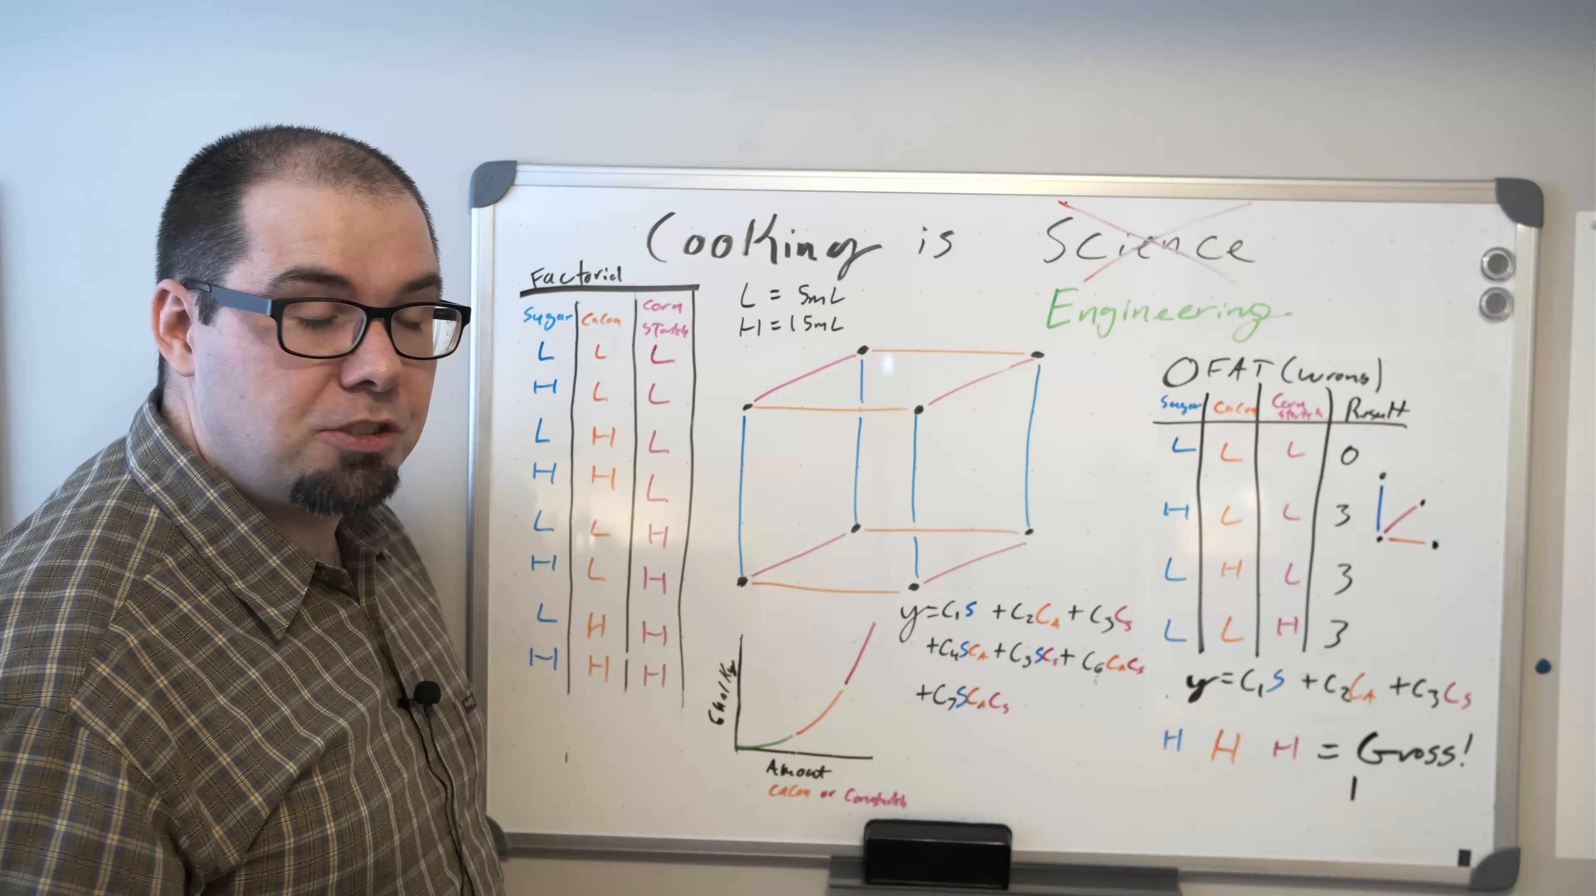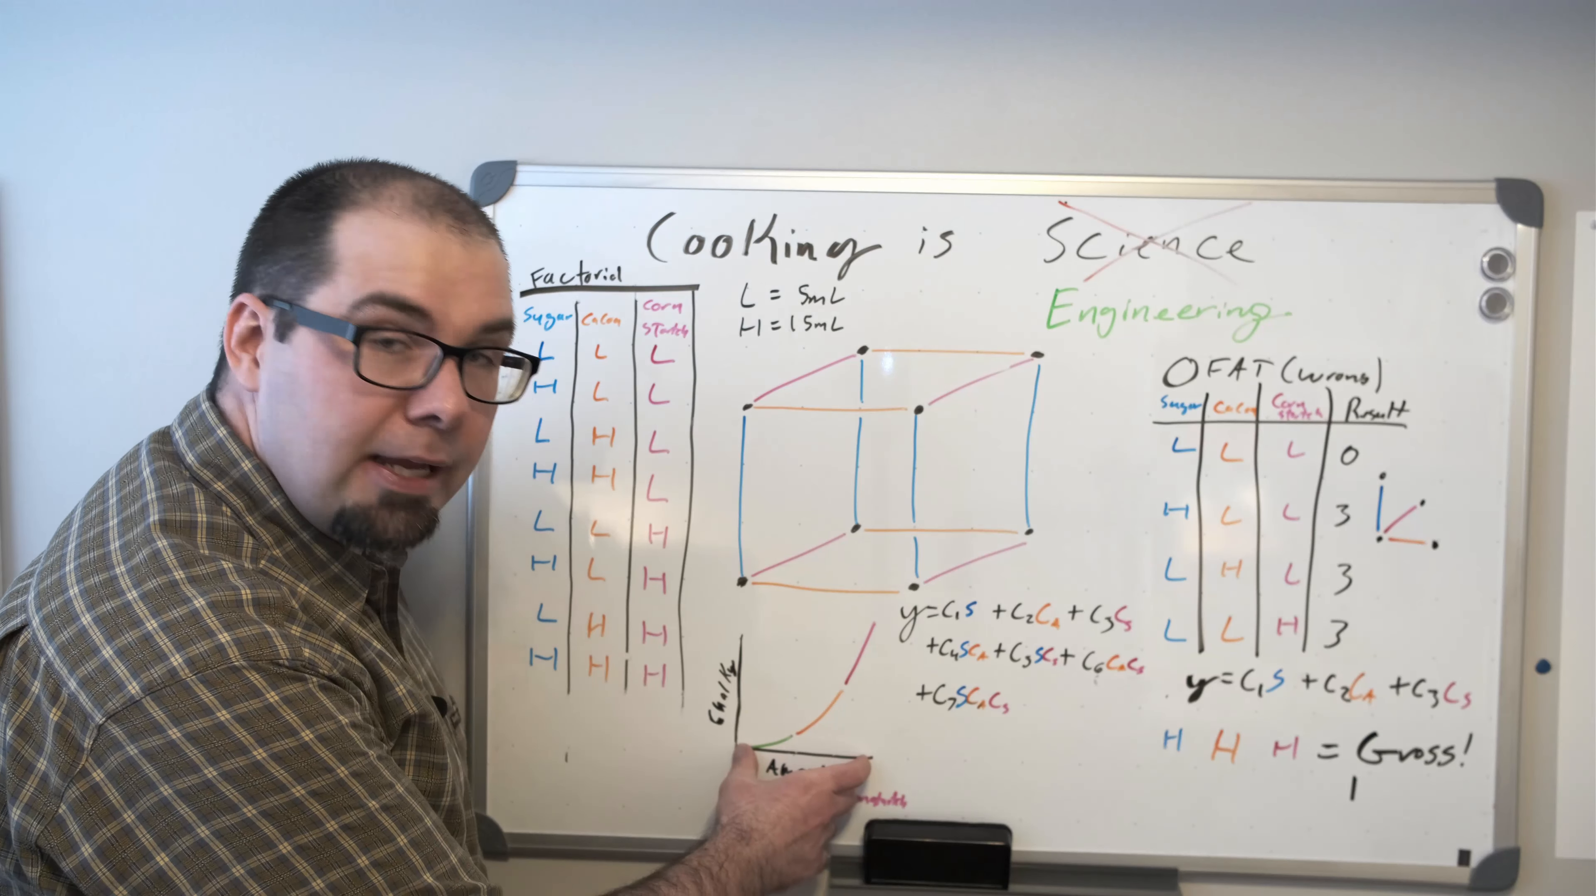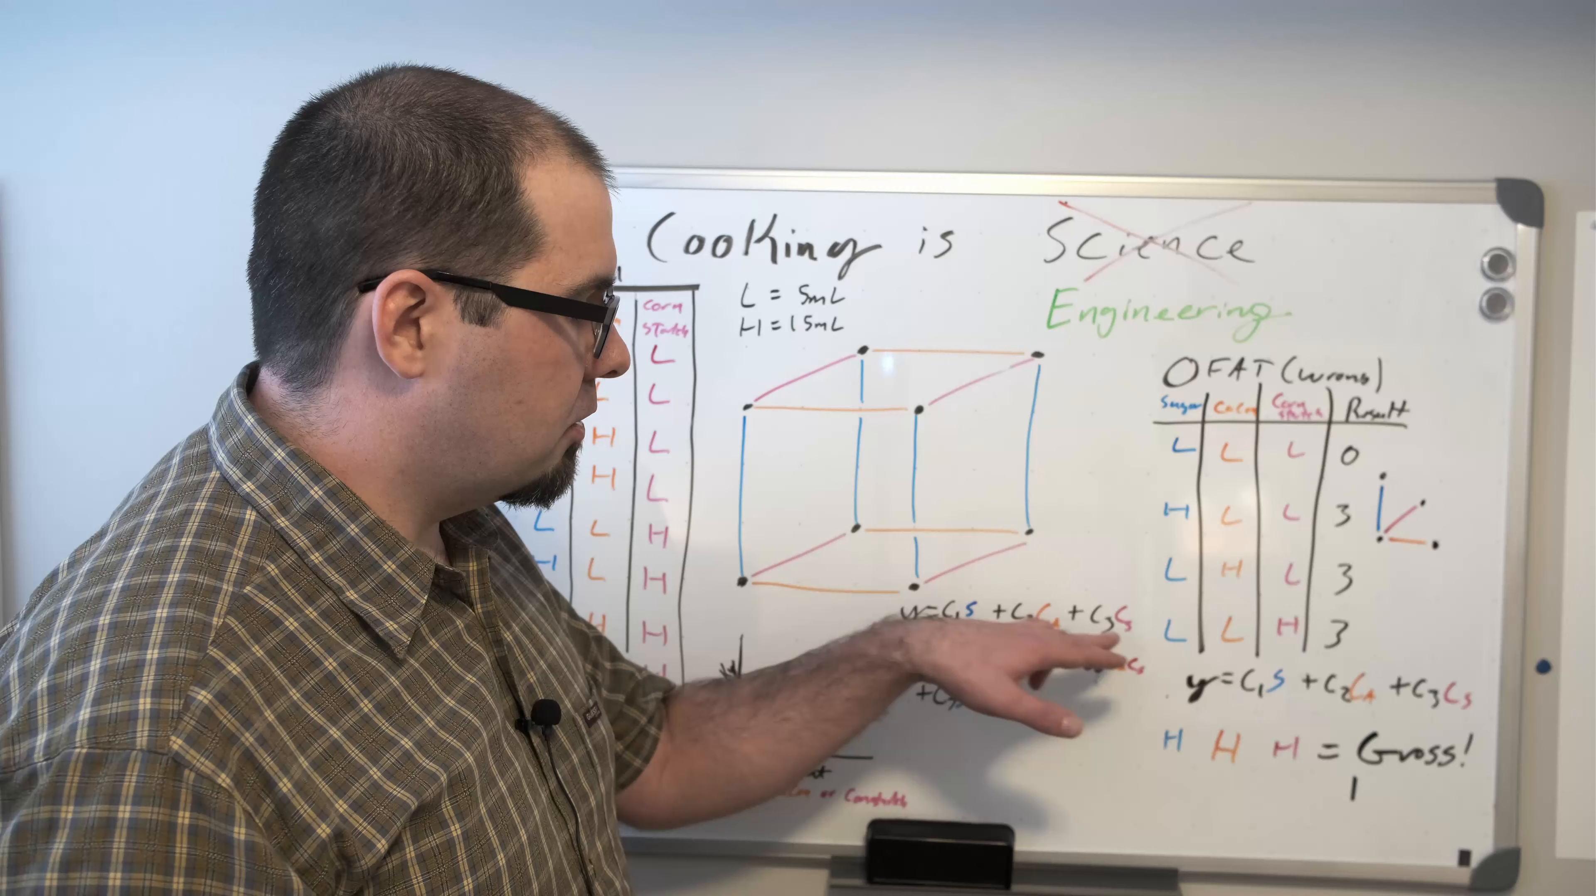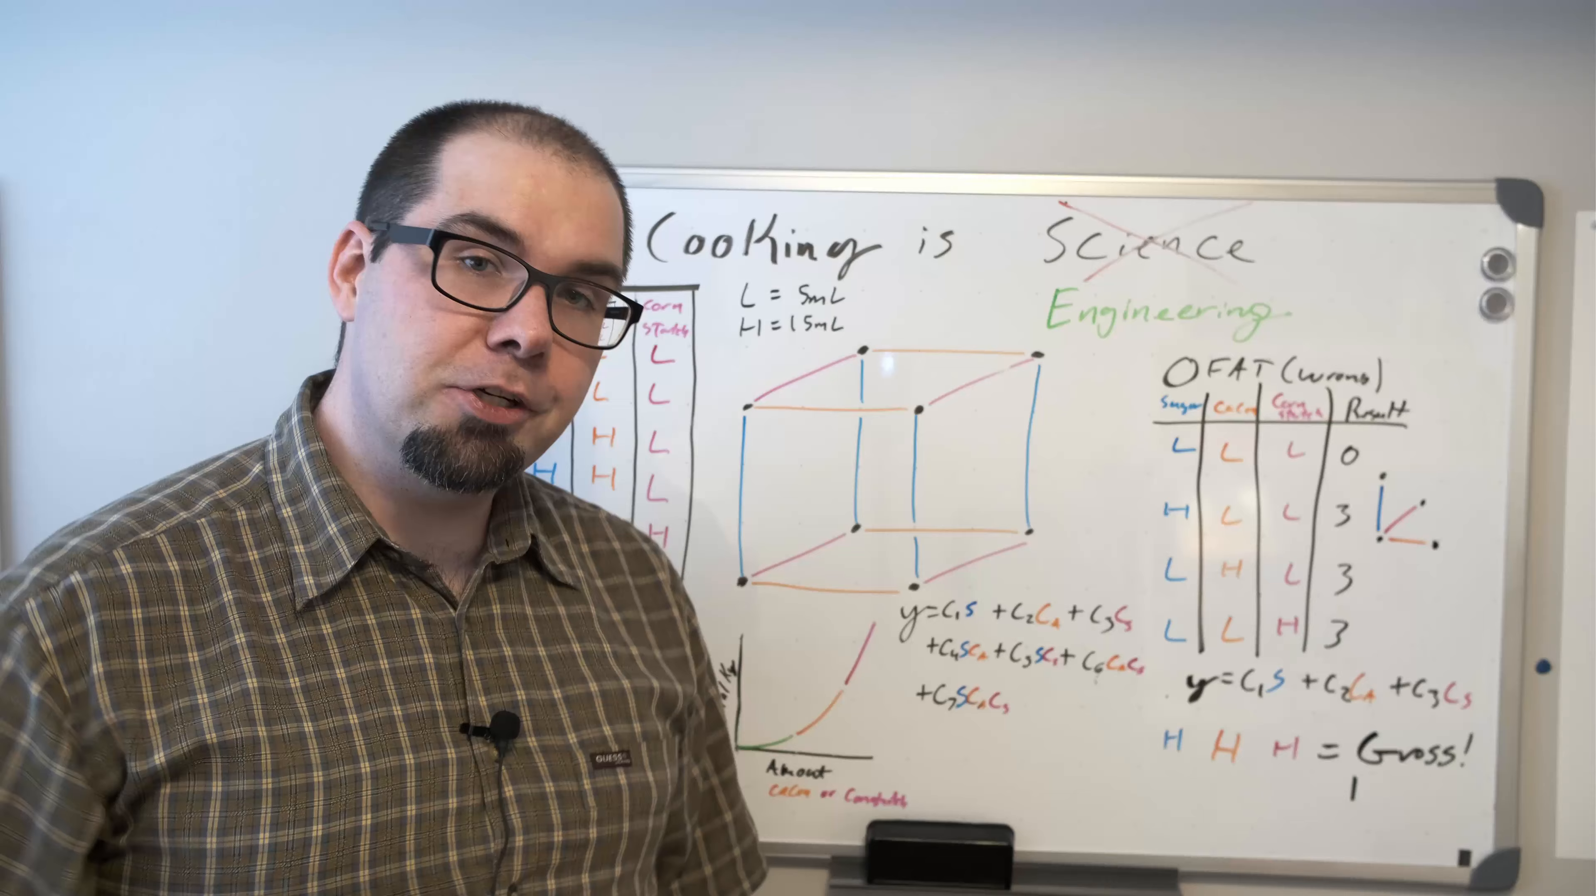Well, each of these things may have that response, but even though you're operating in this range, it's like you're jumping outside that range. So the cocoa and the cornstarch could have an interaction. We need a better model. If we could look at every single thing individually - sugar, cocoa, cornstarch - and then every interaction: sugar and cocoa, sugar and cornstarch, cocoa and cornstarch, sugar cocoa and cornstarch, we have seven terms.